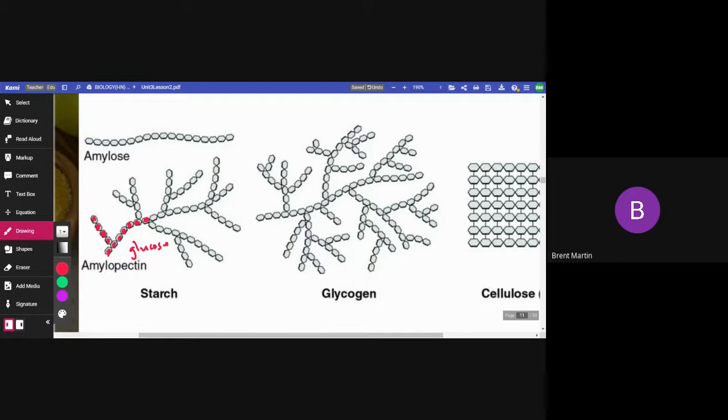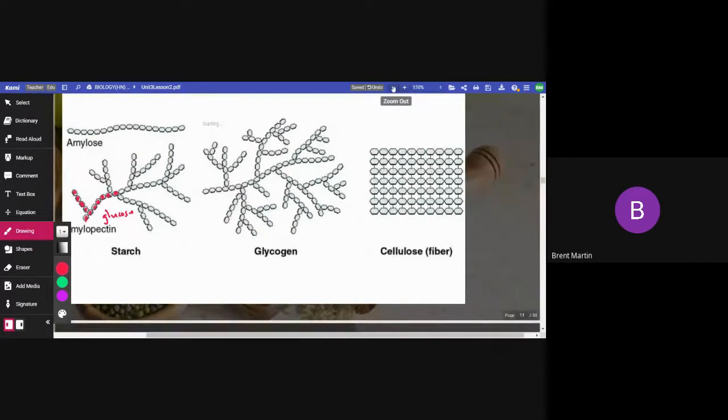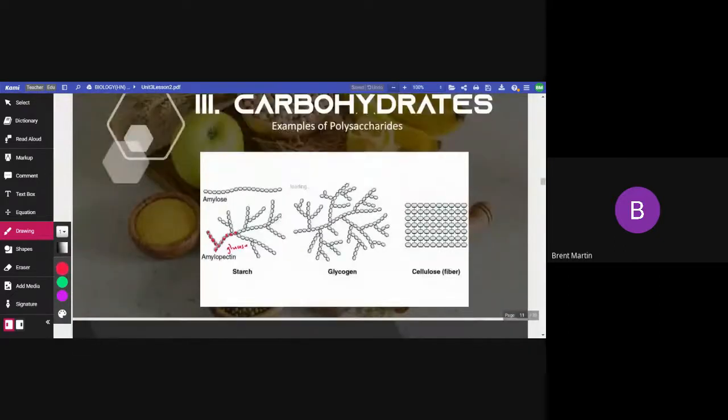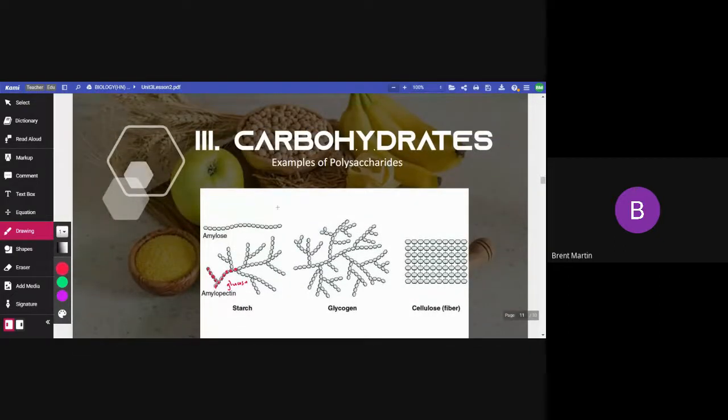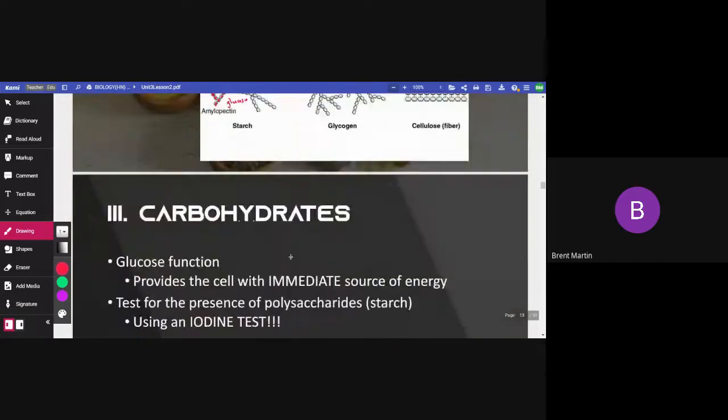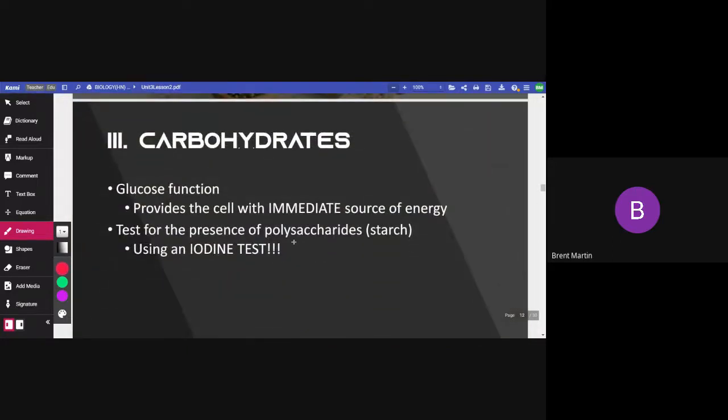Here's what's crazy about this stuff. If each one of these things is a glucose molecule, when I eat sugar, I think it tastes sweet, right? But if you eat a baked potato, what does it not taste? It does not taste sweet, which is kind of strange to me, but that's how chemistry works. It changes the property of things, and sometimes it's not always going to taste like what it's made of, which is very, very strange.